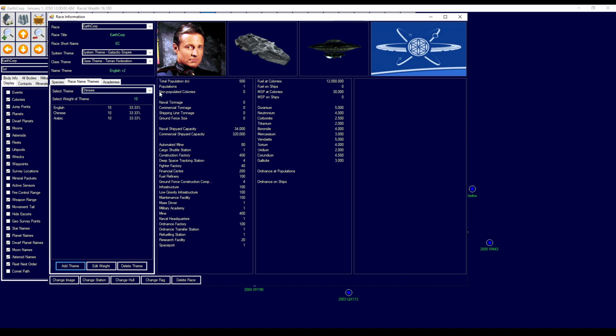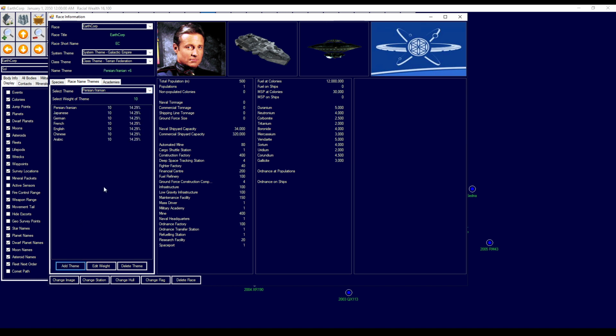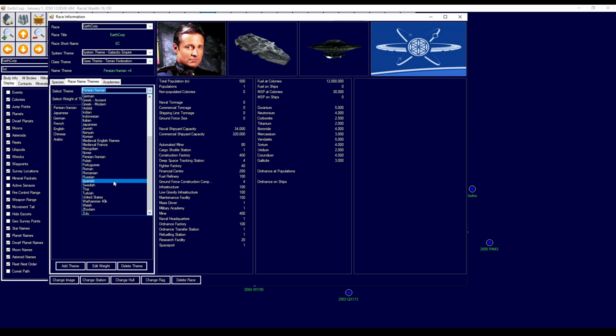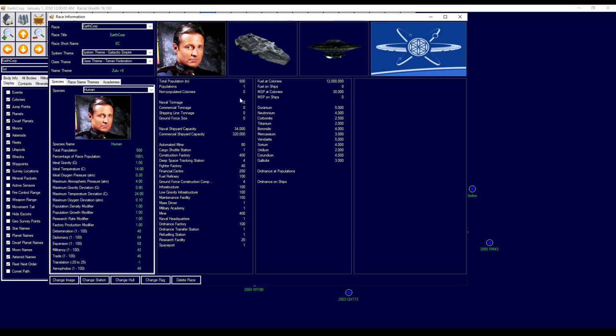All right, here we go. Arabic, Chinese, French, German, Japanese. Let's get some Persian, Spanish, I don't know, Zulu, and Indian. All right, just to get a random sampling.